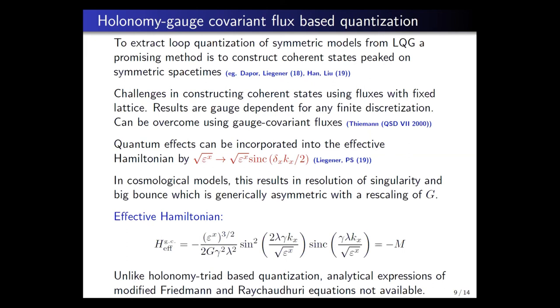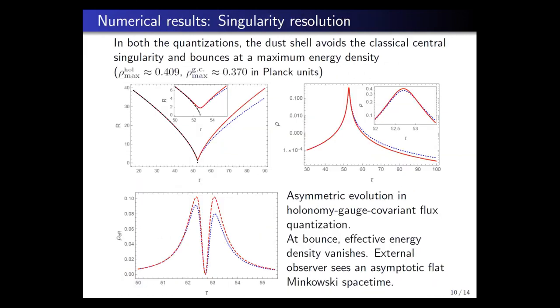So analytically, the mass gap is also very difficult to say from this expression. Okay, so let me come to some numerical results now, comparing these two models. I'm plotting various figures: first, the areal radius versus tau, then the energy density versus tau, and then the effective energy density versus tau. The effective energy density is essentially something interpretational. It really has no physical meaning if you look at it from my side.